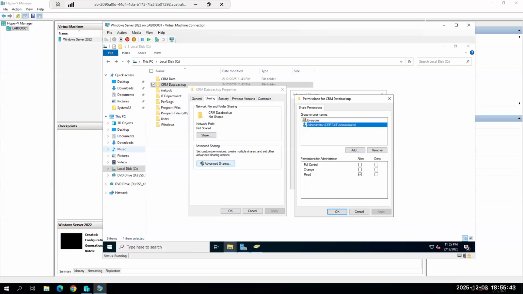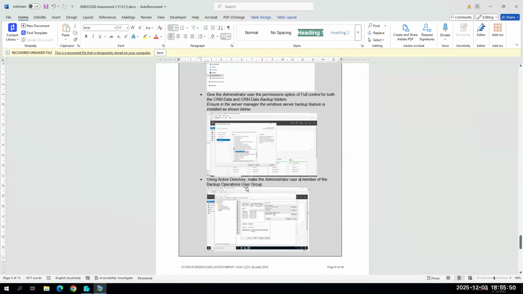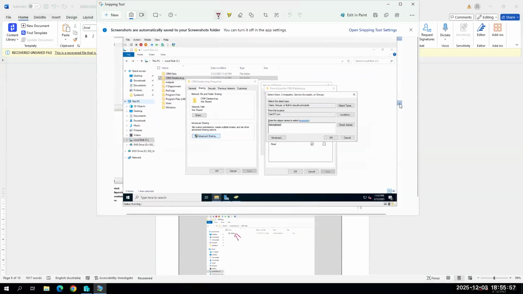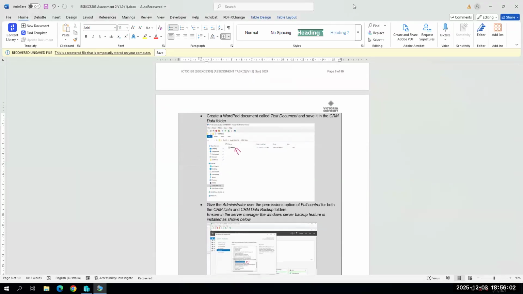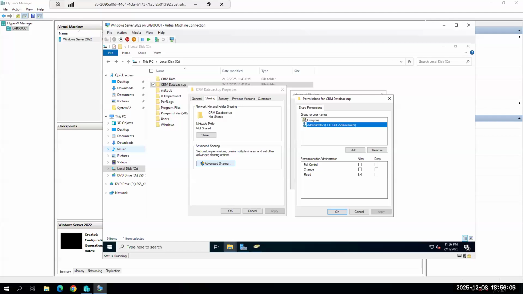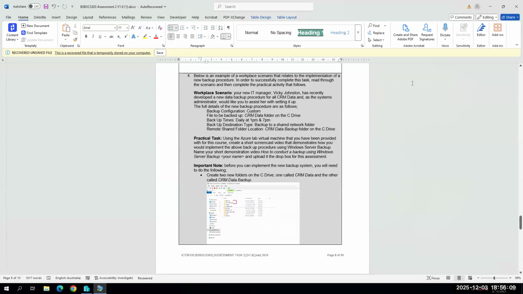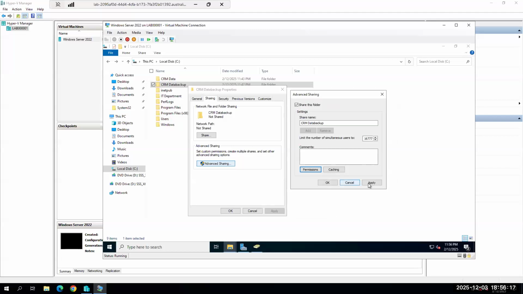Sorry, just one more final question. In regards to taking the screenshot for the network thing, where do you want to add it? Because the questions they've asked are pretty much about user permissions and so on. For the network screenshot which we just took, where do you want to put that? It doesn't have a section. Yeah, we are working on it. So when you go to share this folder, you set the share name to something like CRM data backup. Let's go back to the assessment, to the folder. So close this and start again. Okay, apply.